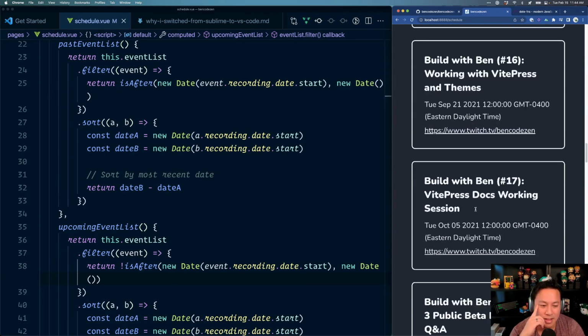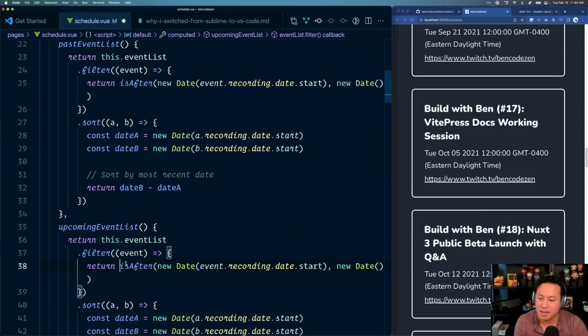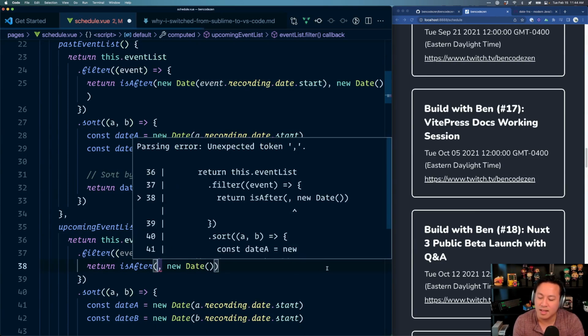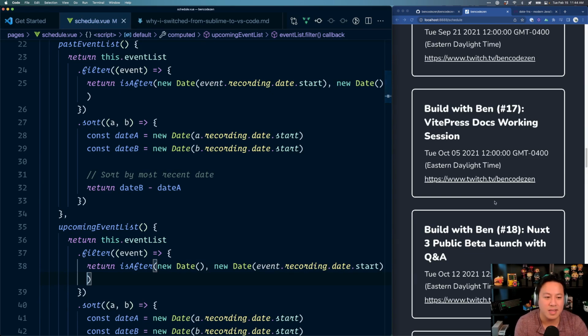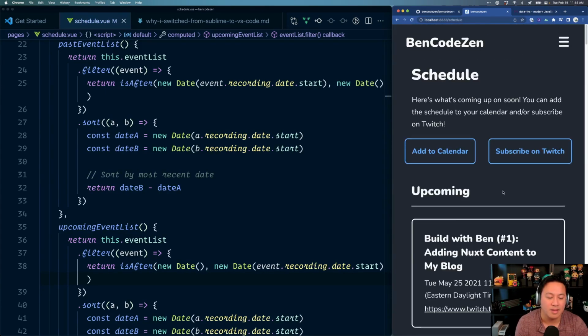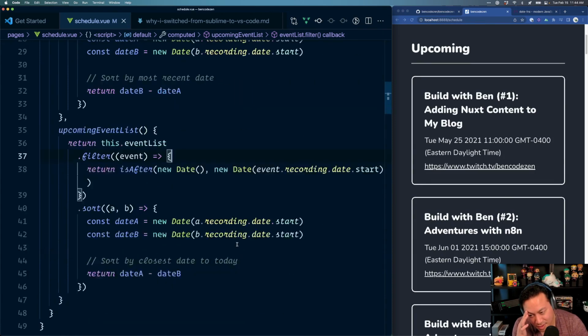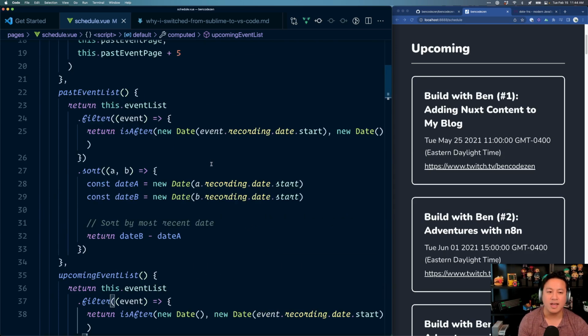Past event list should be good. Oh, wait. Right. Oh, flip it. Because if new date, that's what I'm supposed to do. If today's date is after this. Oh, but then I'm going to end up in the same position, I think. I think it's going to end up with the same problem. Yeah. Filter event where you want upcoming is anything after today. That's what you want. So compare today is this new date where it starts after today. Yeah, this should be. Did I just botch that?